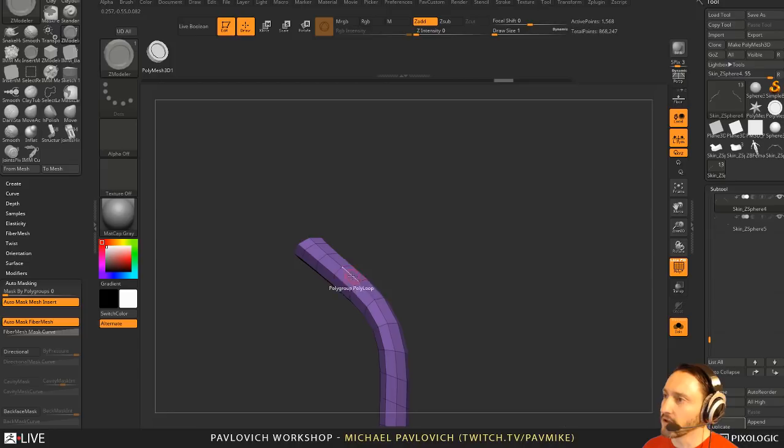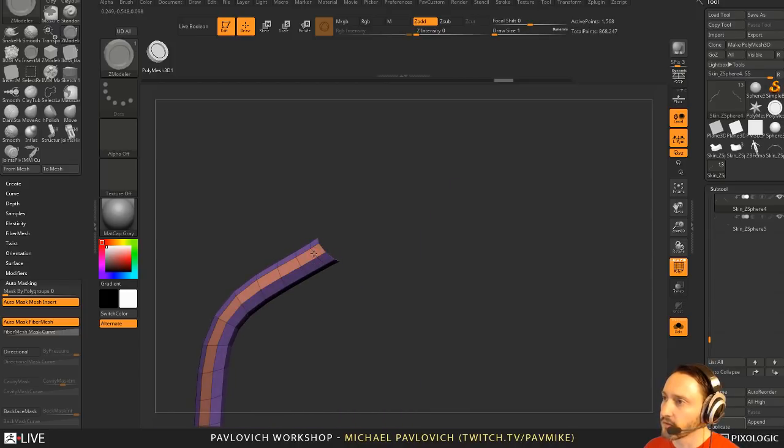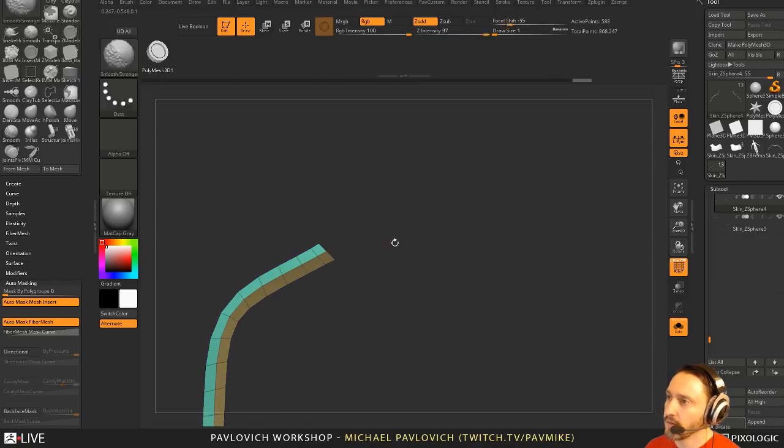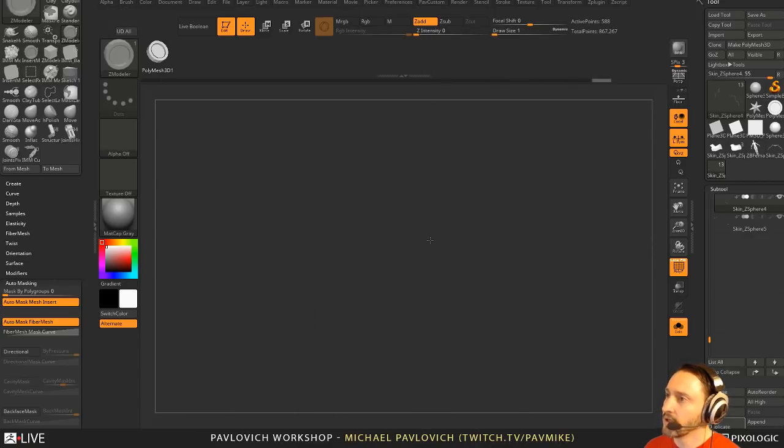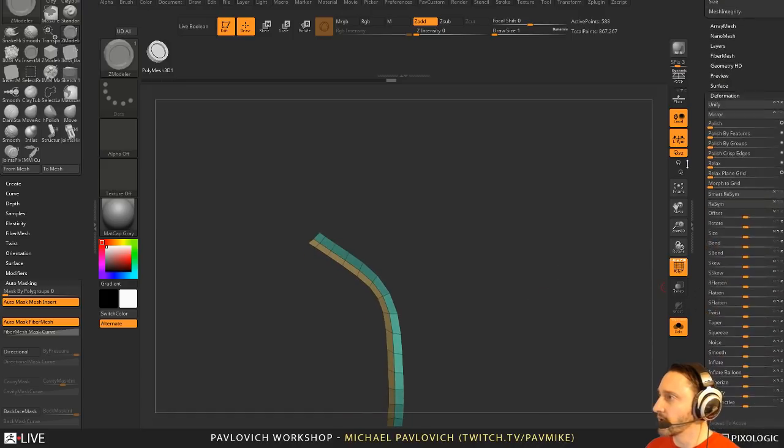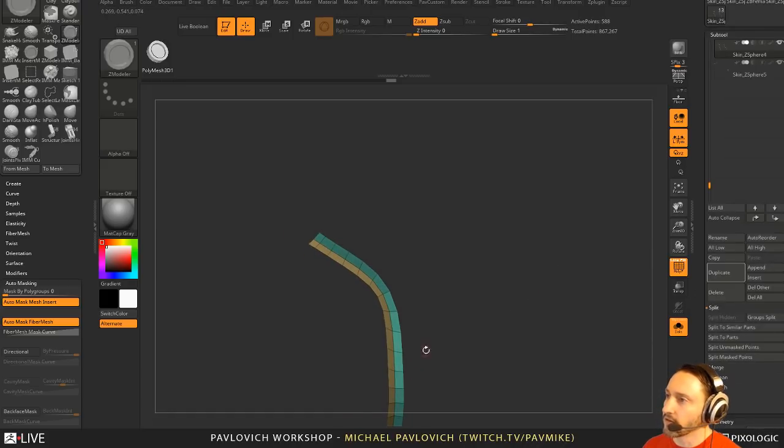You can do polyloop, and let's go to the back side here. Make this one polygroup, and then this one another polygroup. Isolate these, delete hidden, and then let's turn on double. That's under your display properties at the very bottom of your tool menu down here. So now you've got a line down the middle.